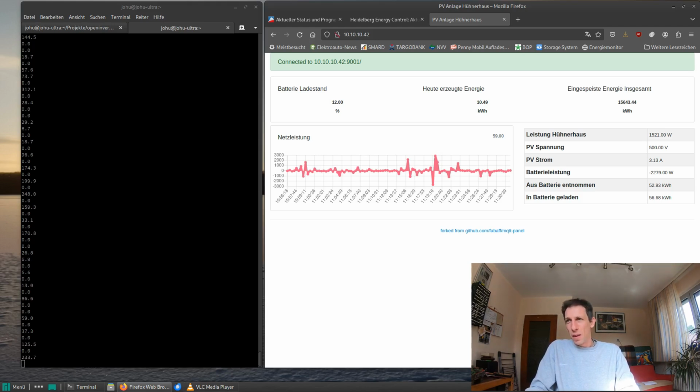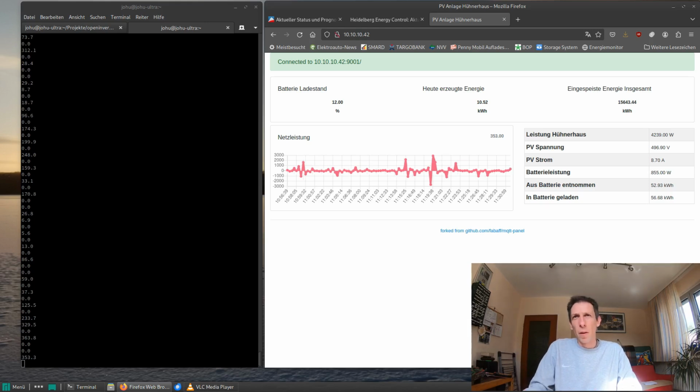And we can see how the batteries try to compensate this. So the power into the car is, well, I wouldn't say it's constant, but it's varying very slowly. I've set the PI controller up that way, so that it doesn't react too quickly to changes in power availability, because I want the house batteries to do that. Yeah, and that's currently happening.